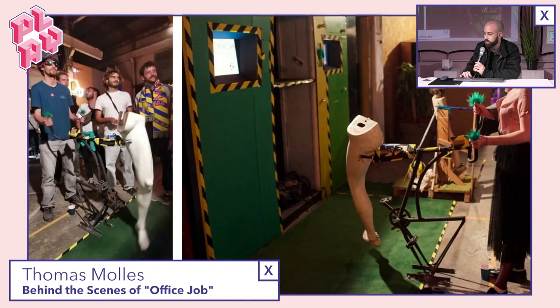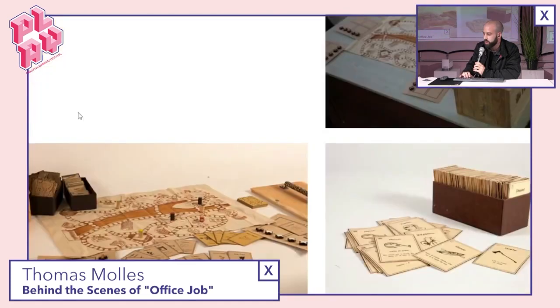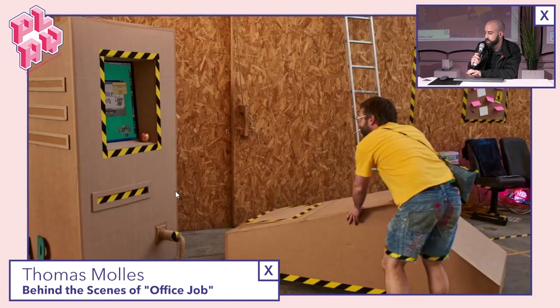And some games I did without Felix in this context. This one is called La Peg. It's not an electronic game. It's like pétanque, a game really famous in Marseille. It's a dodecahedron with magnets inside, and you have to make a grab of dodecahedrons to win the game. It's an old board game.